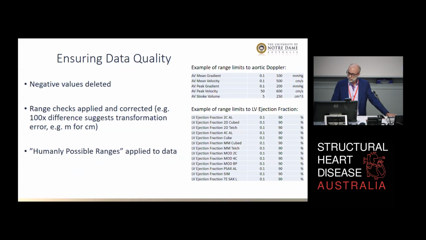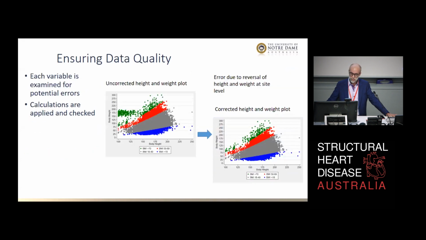So we've set a whole bunch of ranges, which you can see on the right hand side, of what we think is the lowest possible number that a human could have when they're staying alive, and the other end is a superhuman who can do what very few other people can do. We're including them too. And then we also do sanity checks of this type of thing. So we look to make sure that there are errors. If there are errors from transformation, for example, the height and weight have been put in back to front, then you can see this. So you can see that flashing black circle there. It shows that these are the people where the height and weight were accidentally put in backwards. And so when we do that sort of correction, everything fits exactly as you'd expect.